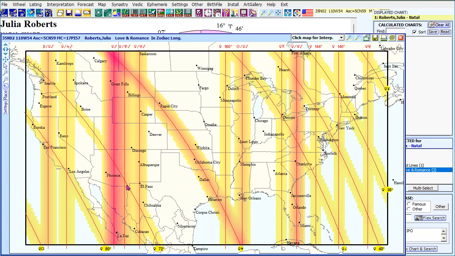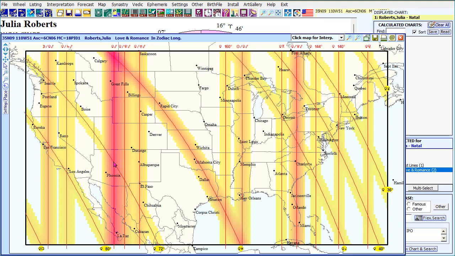Here, Venus is 72 degrees aspecting the ascendant, and it's crossing right in this area. So the midheaven in this area is the Venus line, involving the ascendant.